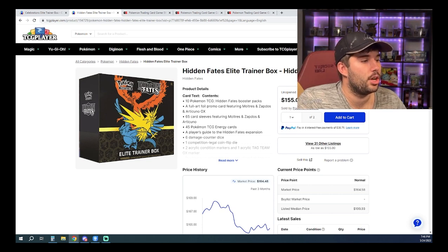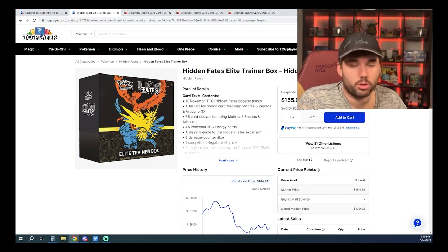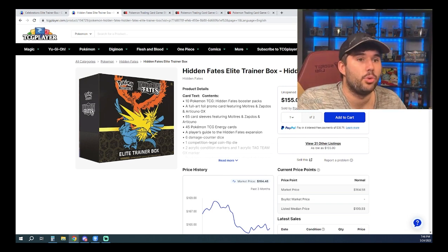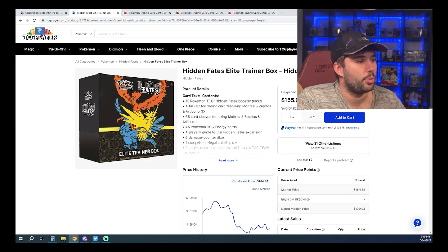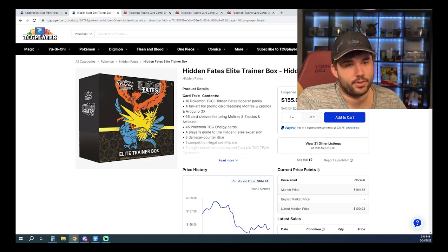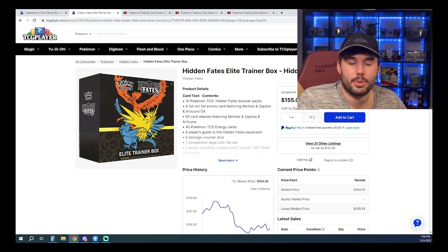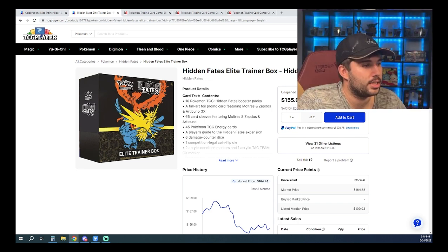The Elite Trainer Box was an item that was originally quote unquote short printed, and so there weren't that many on the market, and the price of the Elite Trainer Box was pushing $300 when the set had just come out, after like a couple of months to a year. Then what ended up happening, there was a reprint. The price dropped to as low as $100 and $120, depending upon where you're going to find the boxes.